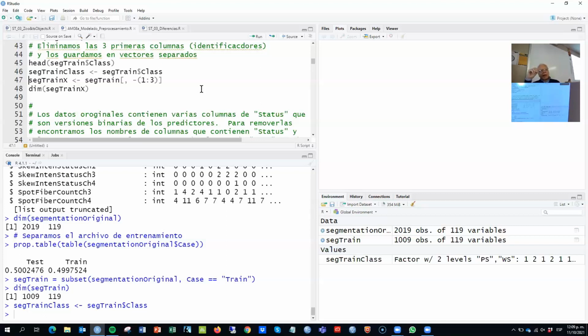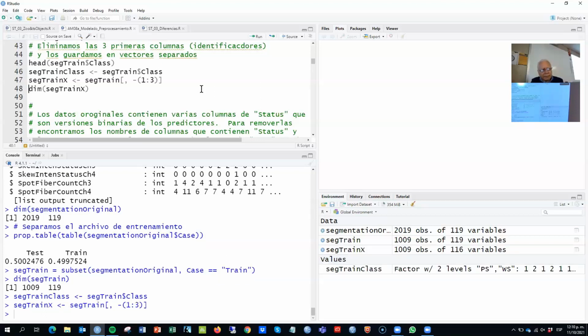So now I just have to remove the first three columns. The cell ID, I don't need that. The second, the case, I already took the training data. And for the third column, I already separated the values of that third column in seg train class, just for the training data.